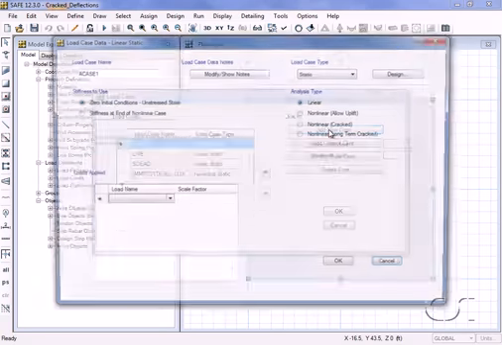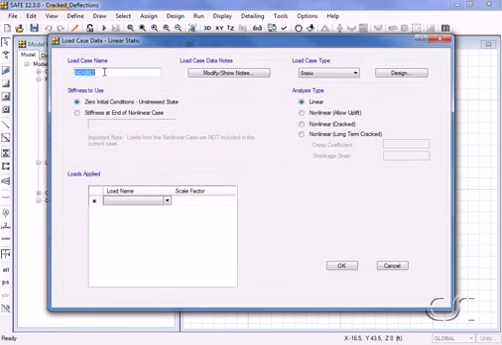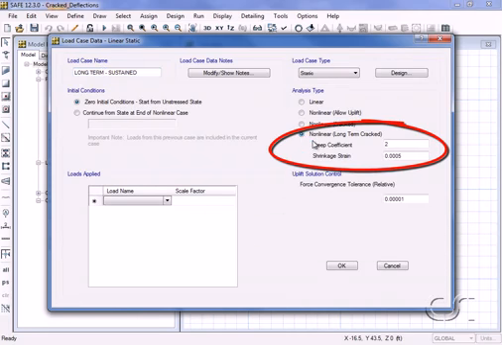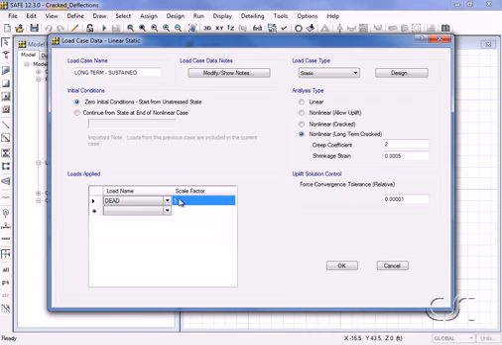We will call the case with creep and shrinkage long-term sustained, and it will have a type of nonlinear long-term cracked. In this case, we apply dead and S-dead with factors of 1, and the live load pattern with a factor of 0.25.